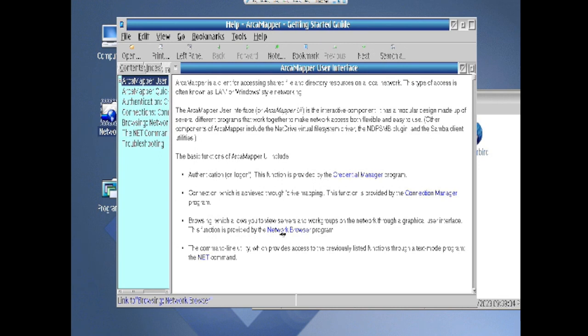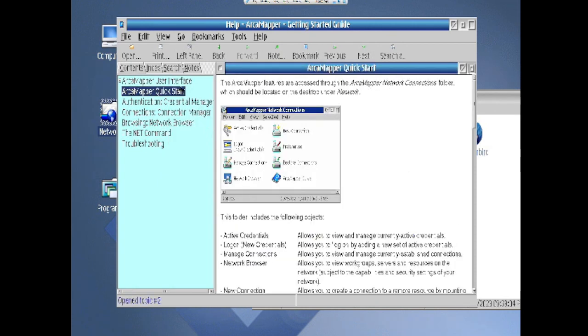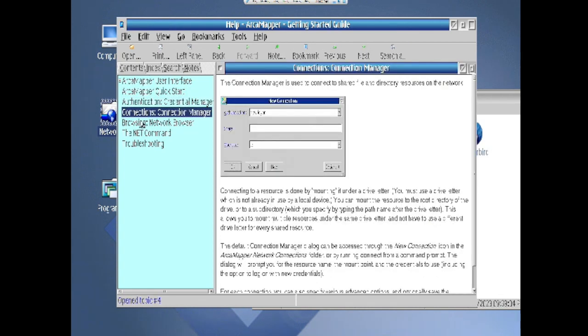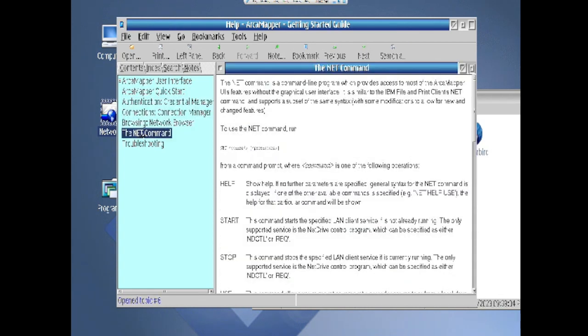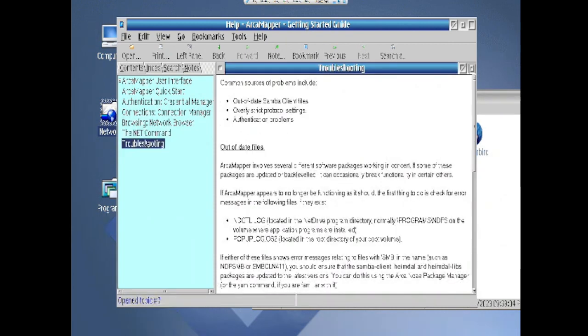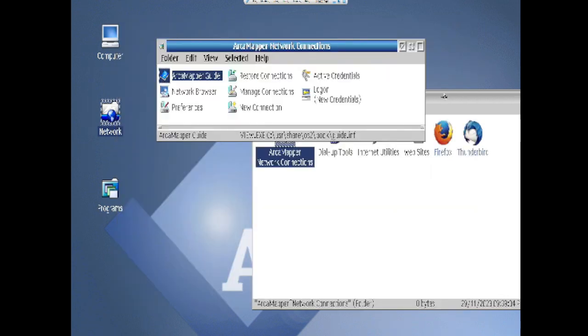There we go. So it gives you a quick overview, a quick start cheat sheet, sort of. And then it talks about the individual programs, with screenshots and everything. It gives you the net command summary, and even gives you some basic troubleshooting tips. So I encourage you to consult this when you're getting into using this.